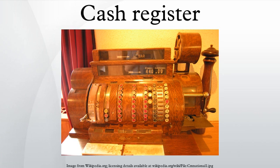In 1906, while working at the National Cash Register Company, inventor Charles F. Kettering designed a cash register with an electric motor. A leading designer, builder, manufacturer, seller and exporter of cash registers in the 1950s until the 1970s was London-based Gross Cash Registers Limited, founded by brothers Sam and Henry Gross.